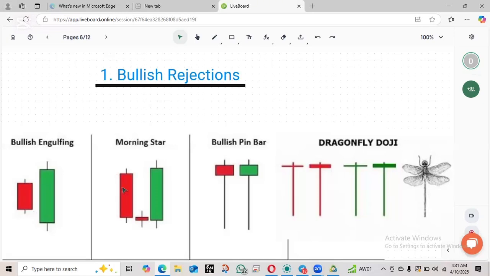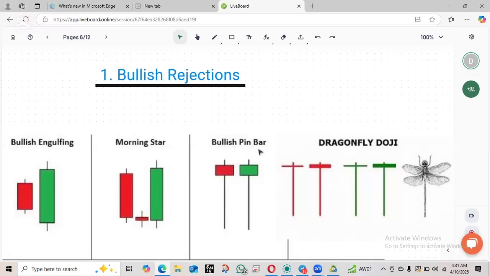Now we have the morning star. The morning star has a bearish candle followed by a doji candle, which is indecision, and then followed by an aggressive bullish candle, a big bullish candle on the right. This shows that first price was going down, the bears were in control, and then there was a balance of power, and all of a sudden the bulls took over, the buyers took over. Which means we are going up, so we quickly buy and fly along.